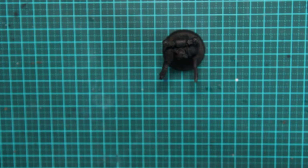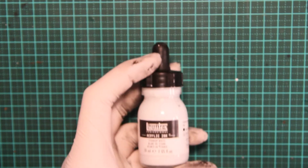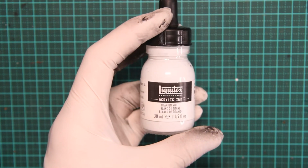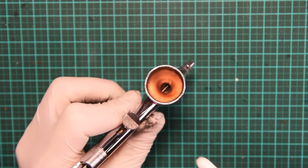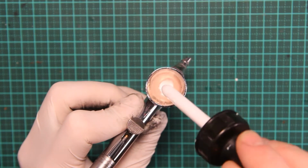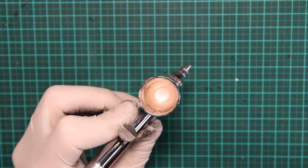Next up, we'll make sure that he shines by spraying white ink from above. For this, I've chosen to use Liquitex Titanium White through my airbrush. Again, you can use a white spray can from above and slowly build up the opacity, or using a white paint, dry brush over the top of the miniature and achieve a similar effect. Since I'm using an airbrush, this will allow me a lot more control than with my spray can.